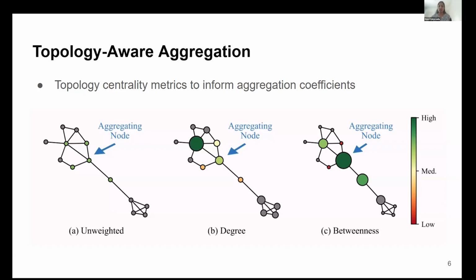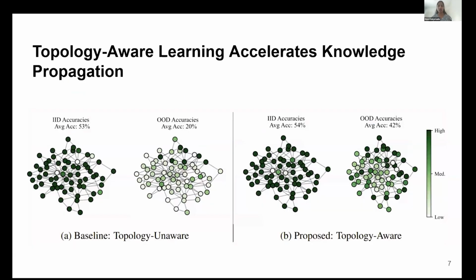And so we see that topology-aware learning actually does accelerate knowledge propagation substantially. So in scenario A, that's the experiment. You see that ID data is propagating really nicely, indicated by the dark green, but OOD data is not quite there yet. It needs to catch up. It's not propagating fast. What we see in scenario B, a topology-aware metric, degree, or how many neighbors, to weight it respectively: ID data propagating well, and now, exciting, we've doubled the propagation of OOD data in the same amount of compute.